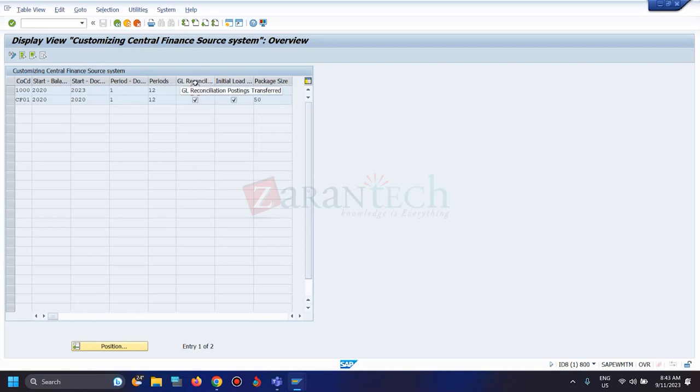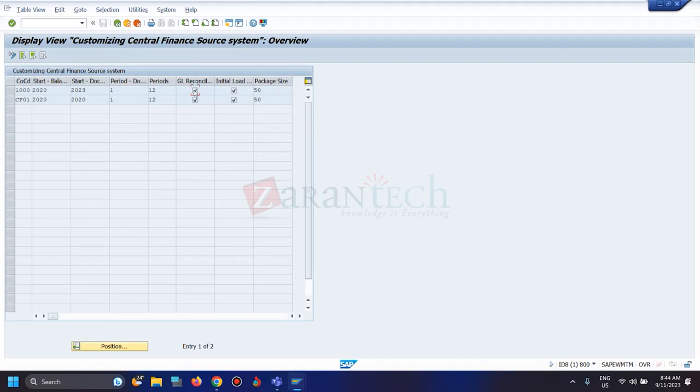So what will be the difference if we check and if we don't check, and CO is not activated? If CO is activated, your CO document will get posted to central finance via the CO monitor, and that CO document will trigger again the FI document as per the configuration of central finance. But if you have not checked and your CO monitor is not active, your CO document will trigger an FI document in the source system. But since you are not transferring the CO document to central finance, that particular FI document generated via this CO will never go to central finance. So in that case, those FI documents will be missing in central finance. That's the reason we tell the system separately whether we need those documents or not.